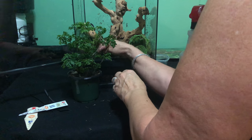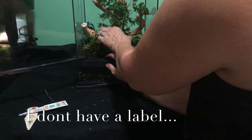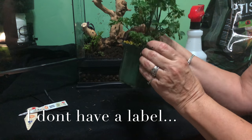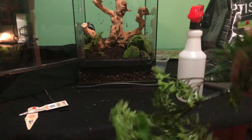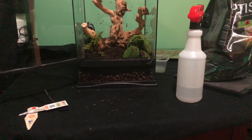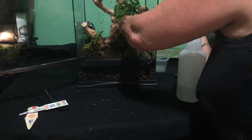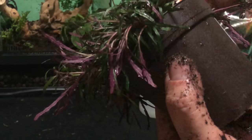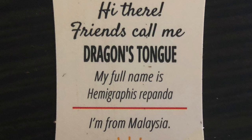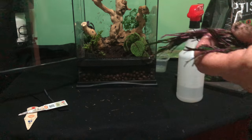This might be too big, but I'm going to give it a shot. This was really pretty — I really love this. There were two of them, so I was able to keep one in a pot, and this one I washed off. Hopefully there's not too much dieback. Dragon's Tongue — I'm from Malaysia, my full name is Hemigraphis Repanda. Gorgeous, gorgeous, gorgeous. Doesn't look so good after I washed it off, but I'm going to give it my best shot.